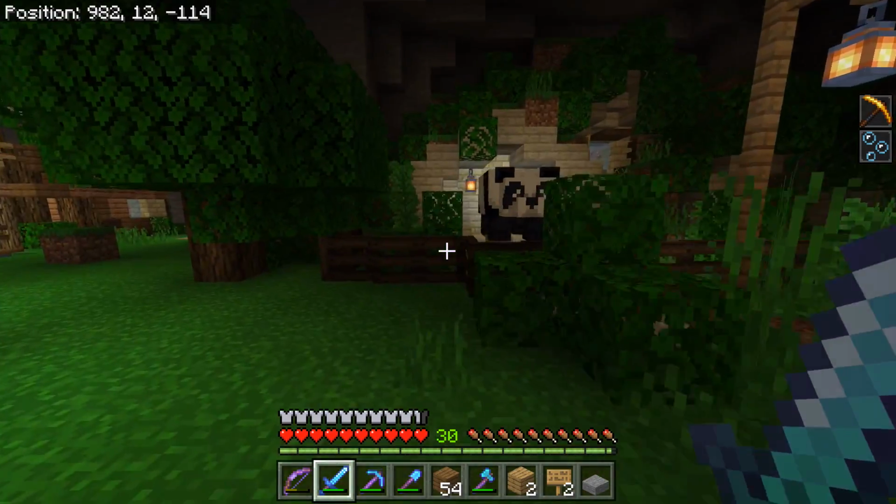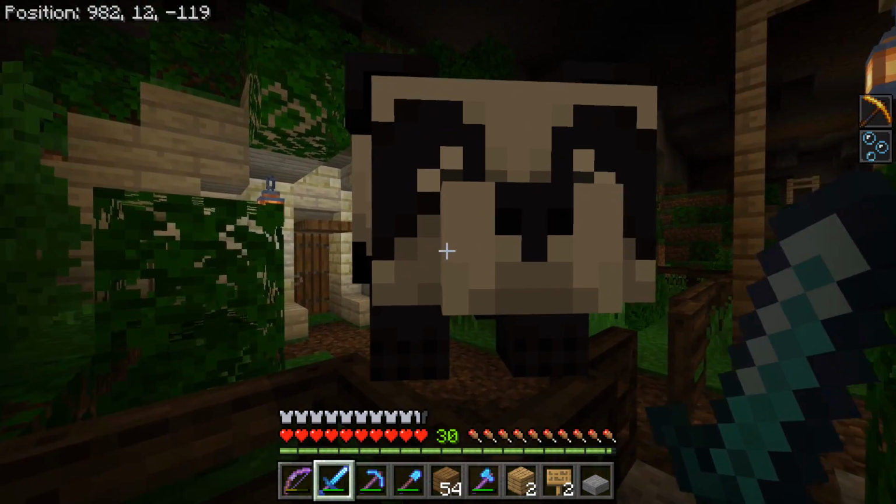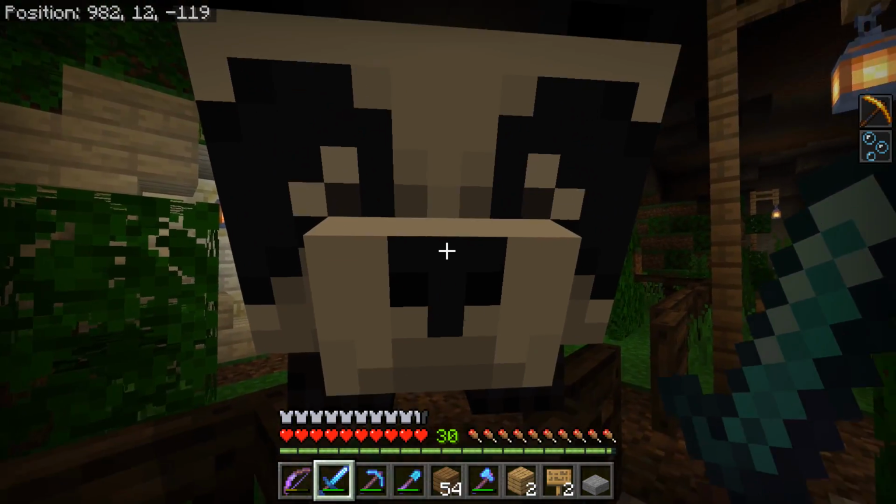Anyways, we've got a person here. Is this your home? Have you claimed this place, sir? I think you have, haven't you? Good thing you're cute, because I wouldn't mind.